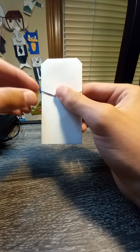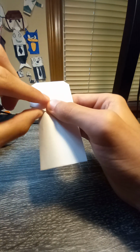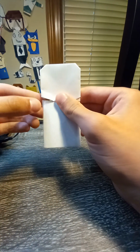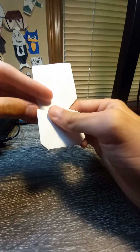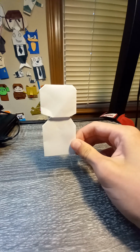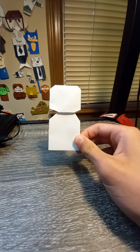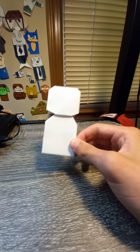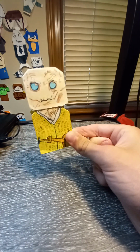Okay, you put those off camera. And then once you've done that, you're going to press your thumb inside and fold those flaps back behind the puppet, out of sight. So it gives him some shoulders, and you have something that looks like this. Now, this is the final model, and this is what I prefer to use because it just gives a more humanoid look. I've used this in things like my Supreme Leader Snoke puppet, you can see right here.